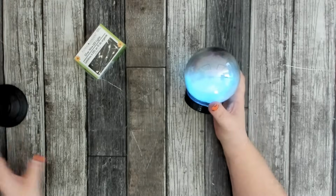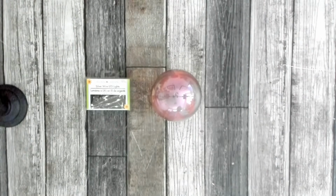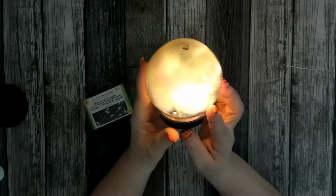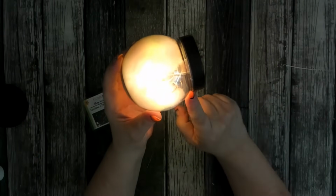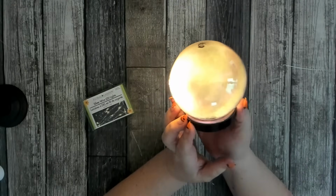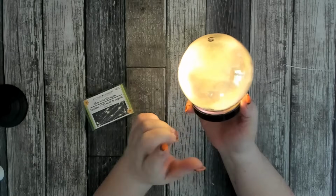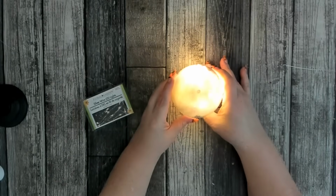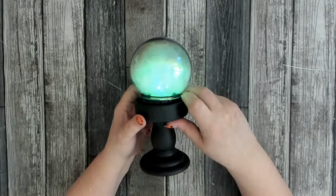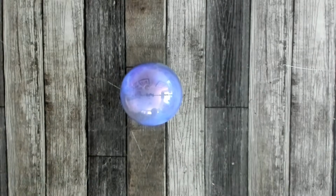Okay, let me switch it out for the little fairy lights and we'll see what it looks like. Okay, so I put the fairy lights in and they are harder to get in there. The battery pack is rather large. And I think I'm going to go with the color changing light. I think that looks a lot more creepy, and I think it'll suit this better. I love it. Absolutely fabulous.